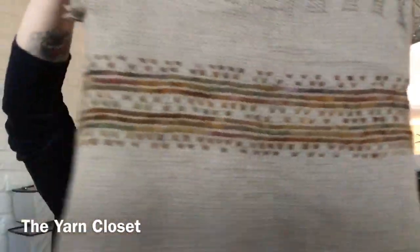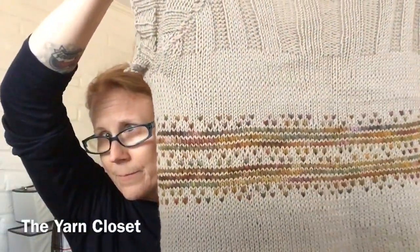And I thought, this is kind of thin. It's more sport or DK. So I knit with it a little bit, and then I thought, okay, if I knit on the same size needle that I used on the Marley Bird worsted, I'm just going to get a much drapier fabric, a much lighter fabric. Because how can I make light sweaters in Tucson without having a 1,200 yard fingering weight sweater that takes me 6 months and I get so bored? Because I have learned that I get so bored. I love the plain colors with a little pop.